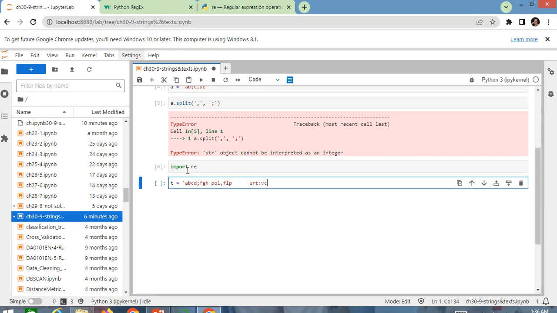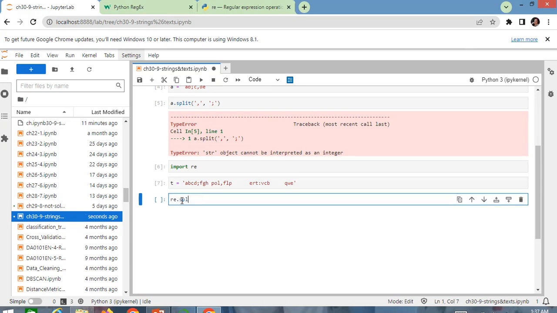I considered more than one space here. I want to mention a point about this. Now we want to use re.split, the split function inside the re module.